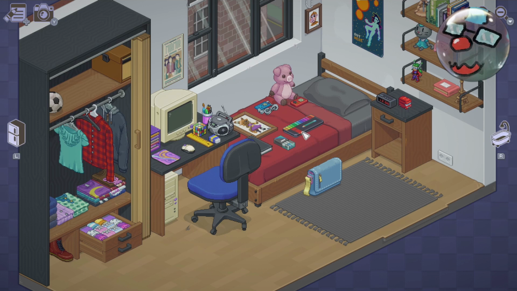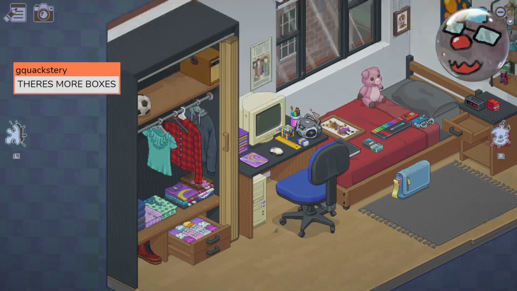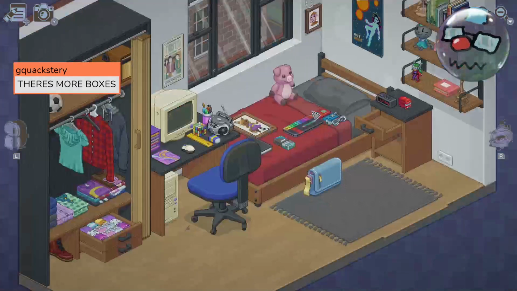Okay, so we need to move some things. I think, okay, so what can go in this drawer here? I think it's gonna want the Game Boy and the iPod. The iPod and Game Boy are strictly for the bed. They don't go anywhere. There are more boxes on the other side.